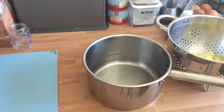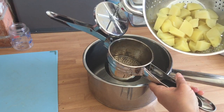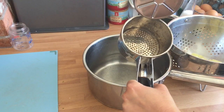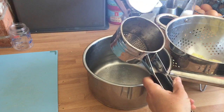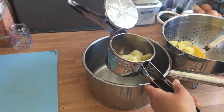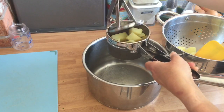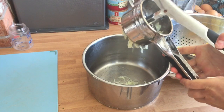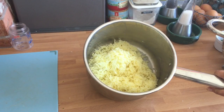Dispose of the water. I am then going to mash my potato. Note that I cooked my potato in small chunks all similar sizes so they cook through evenly. This is a ricer — you could use a potato masher, but the ricer will produce a much finer potato. Put the potato in and squeeze the potato through. Here is my potato finely mashed.